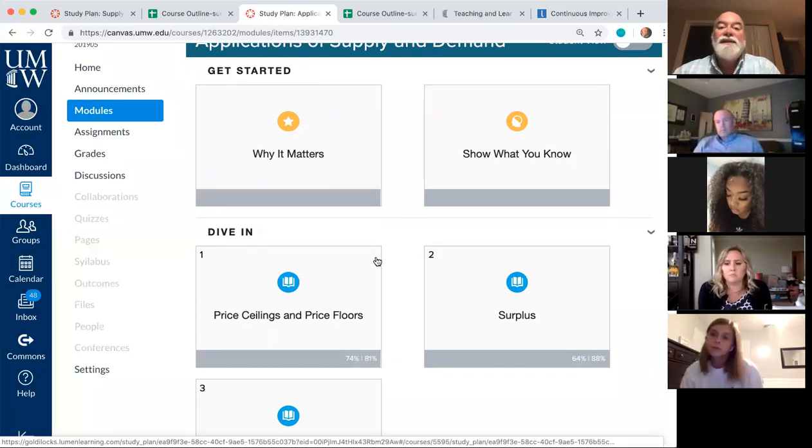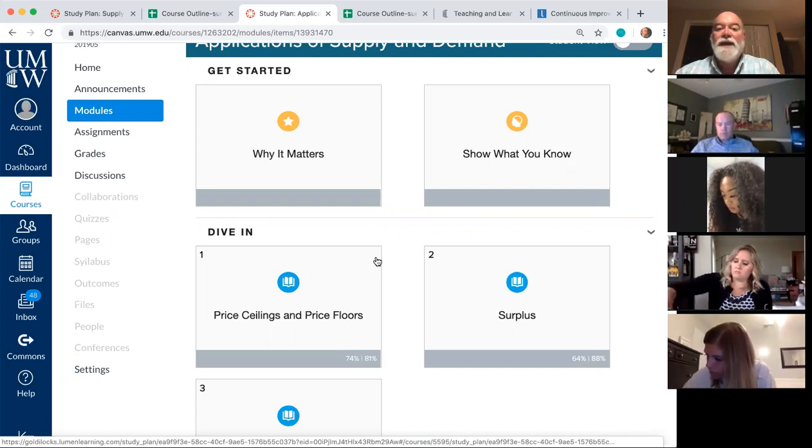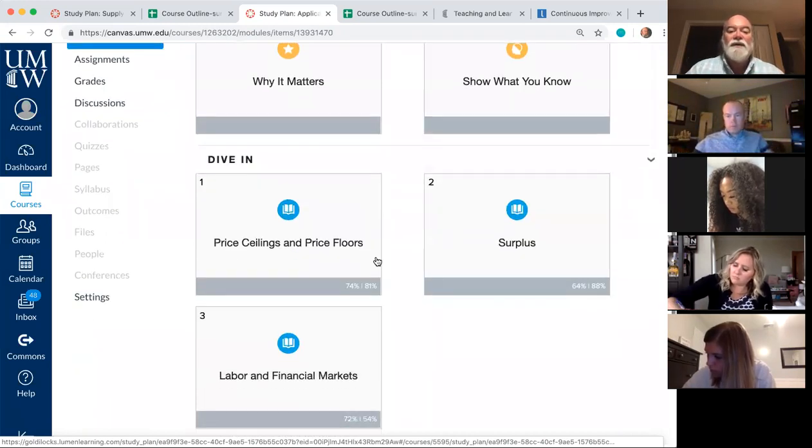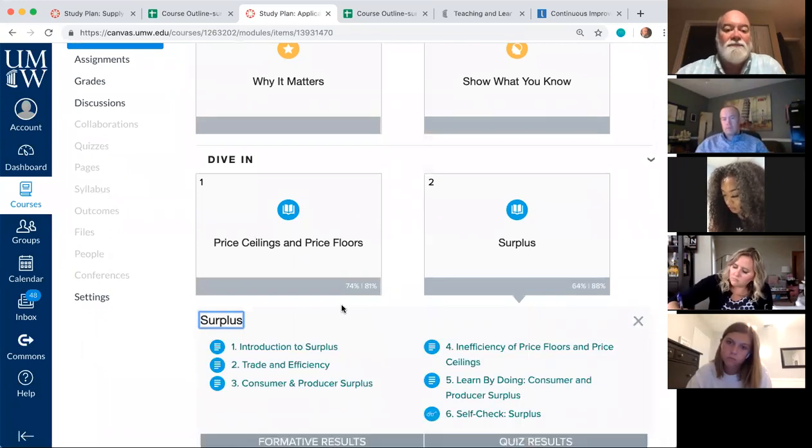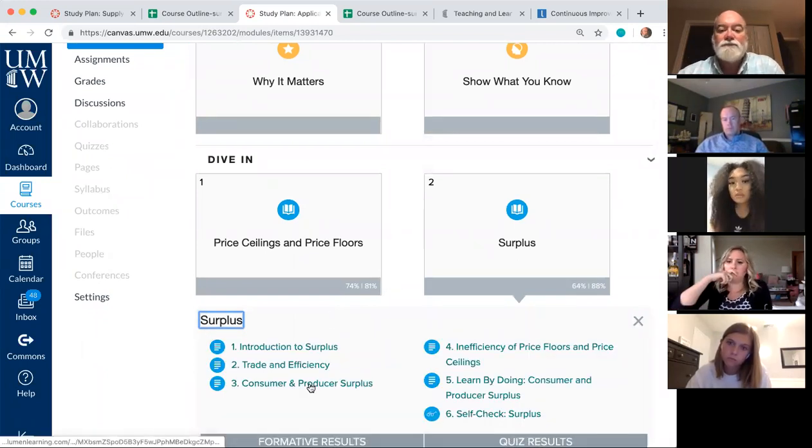The same thing is true of producer surplus. Producer surplus shows the difference between what it's costing the firm and what they get when they sell their product. In other words, producer surplus is another name for profit. So these are not things that you've never seen before. We're just looking at them and using different terms. So let me jump in here and try to show this to you.